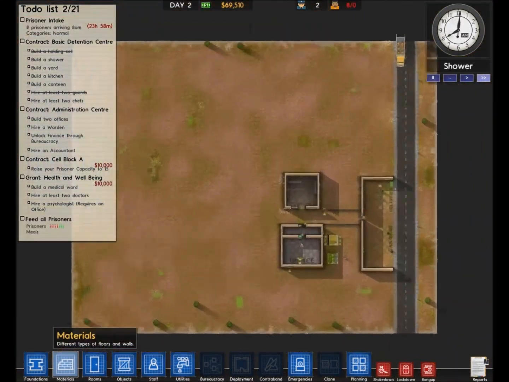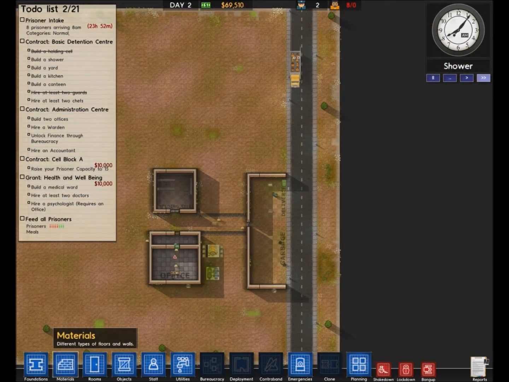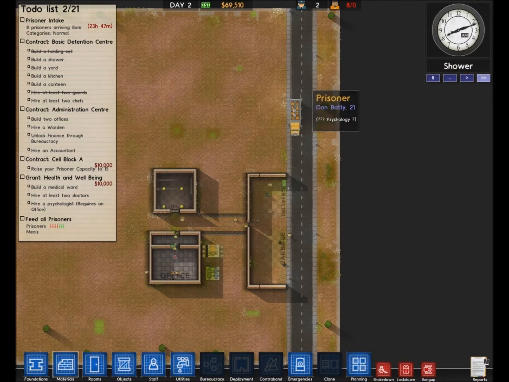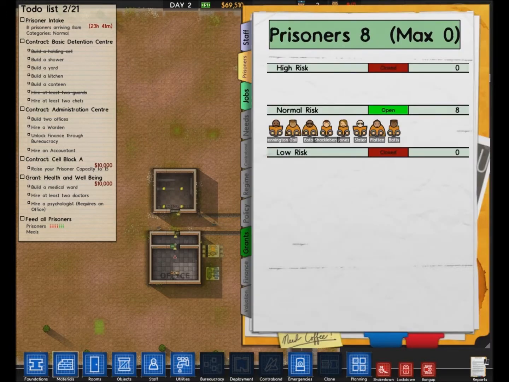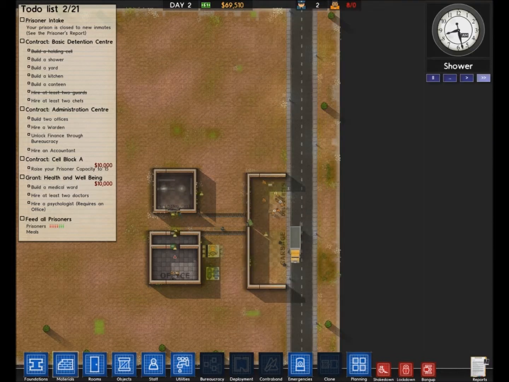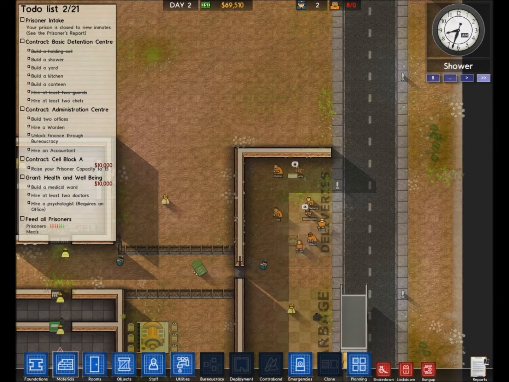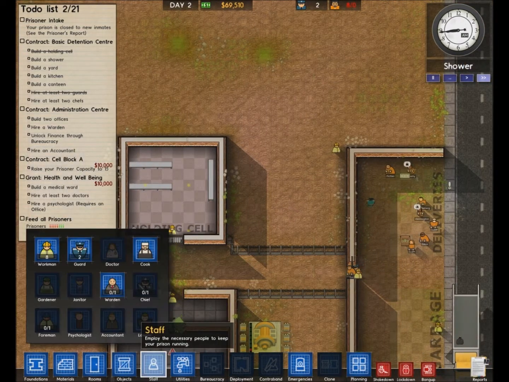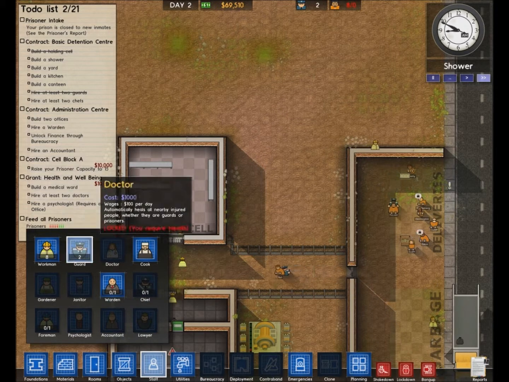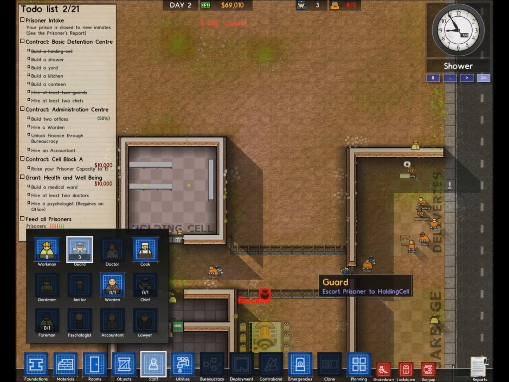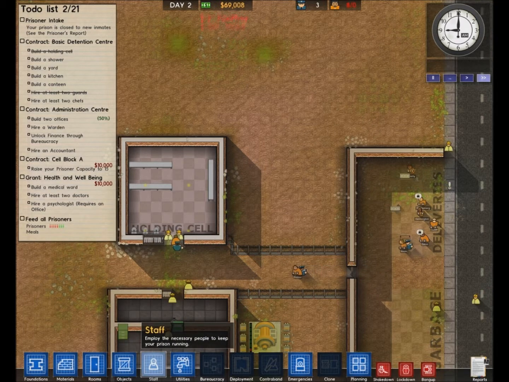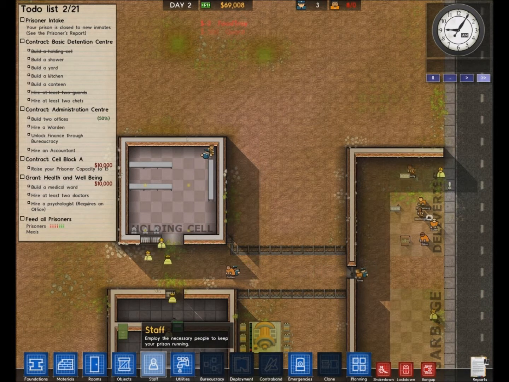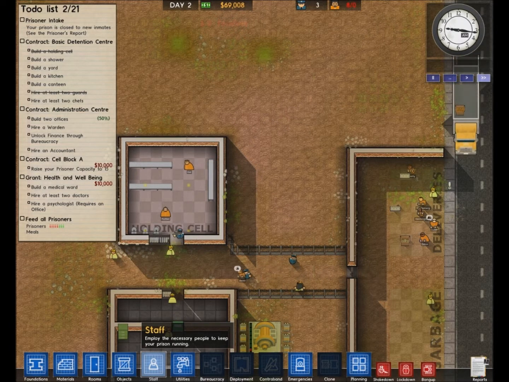Okay, here they should be coming. They will get my prisoners. Okay, so now I'm just gonna close this. We don't want any more right now. Now we're just gonna see. Yeah, there we got our prisoners. Right on cue for the holding cell to be done. Yes, so now you will see the staff taking, and I will have the rule of 4 on 3. 3 will be enough. 3 policemen on 8 prisoners. So yeah, I really like that, we are making progress, but I'm gonna end it right here.